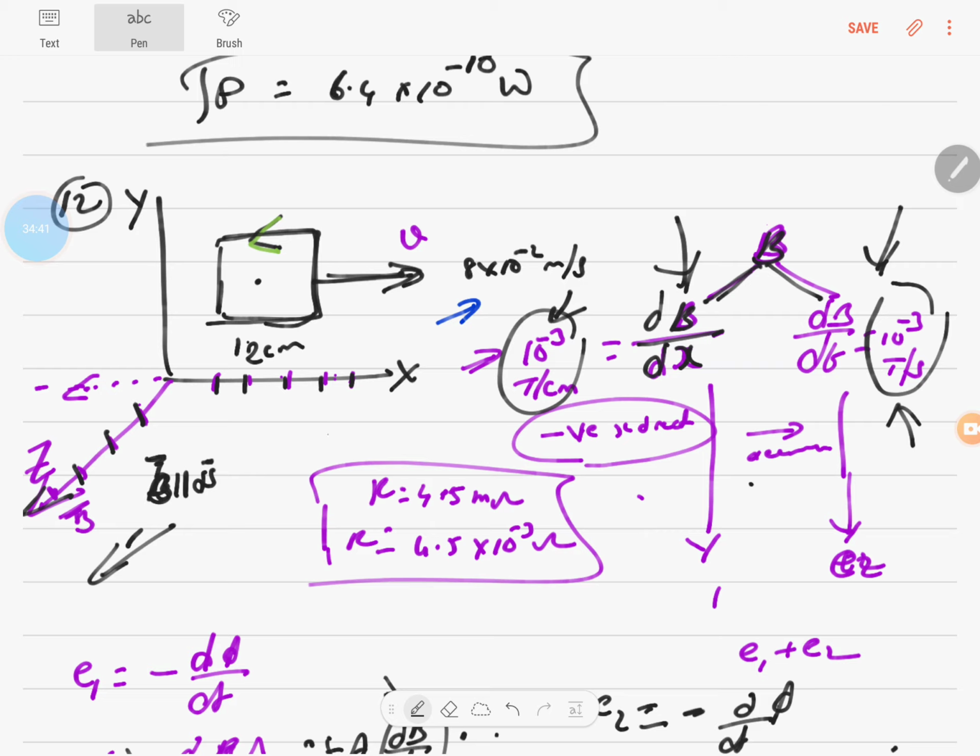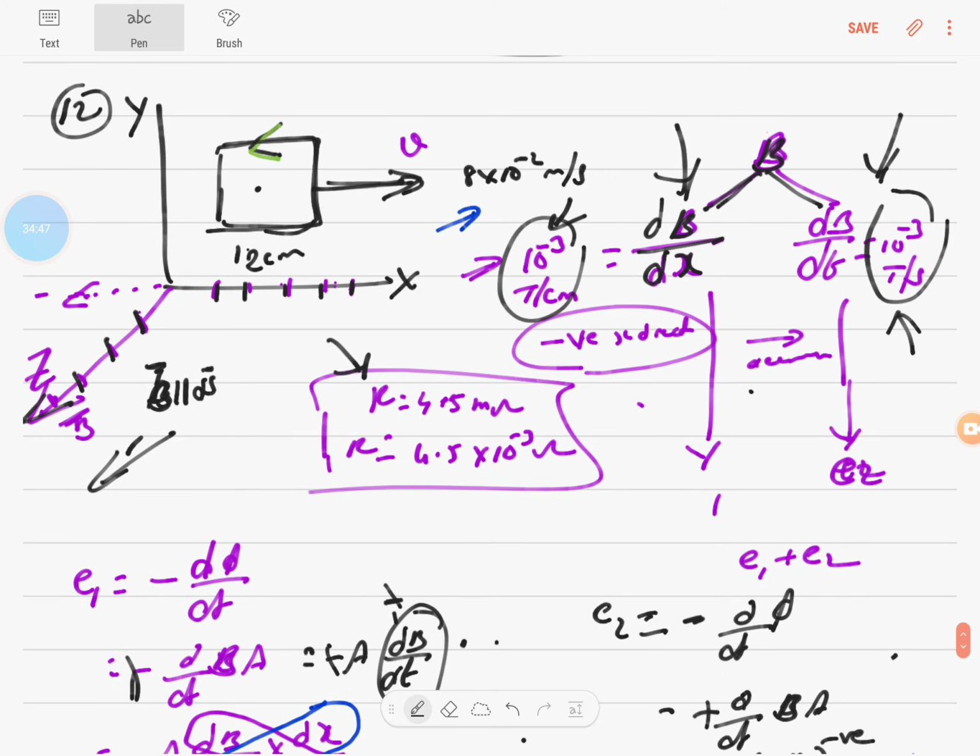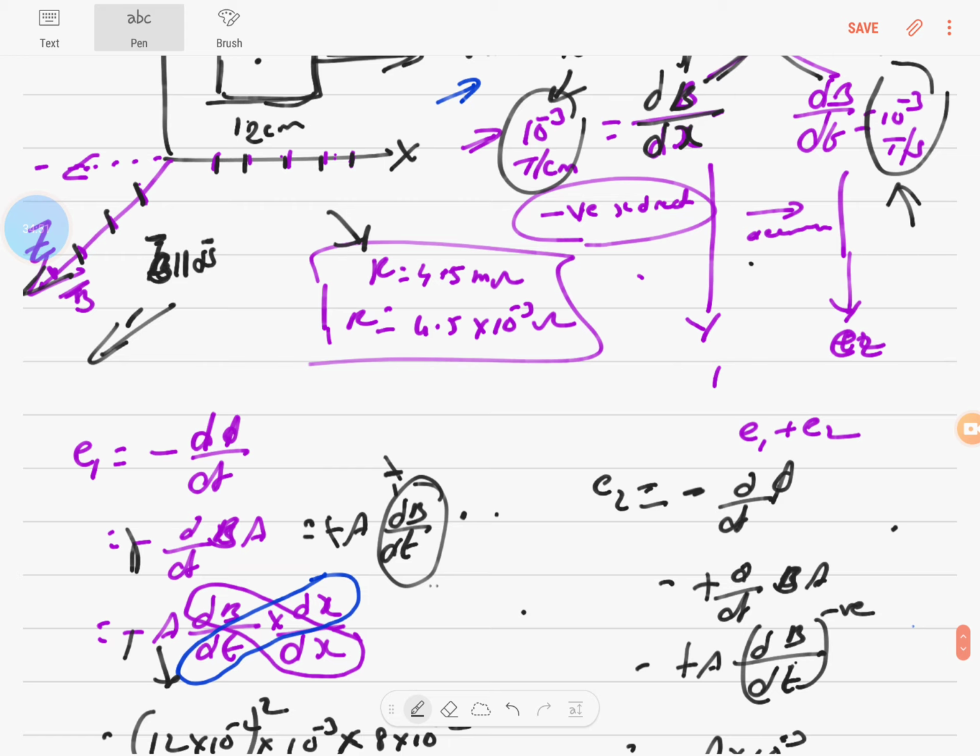Resistance has been given, so I know that I'm going to somewhere find the current or power. Let's see. Now let's say E is equal to minus dφ/dt, d/dt of B dot A, where A is a constant, you get dB/dt. You know what dB/dt is directly here, so you can substitute that value. That's what I've done here. dB/dt I've directly substituted.